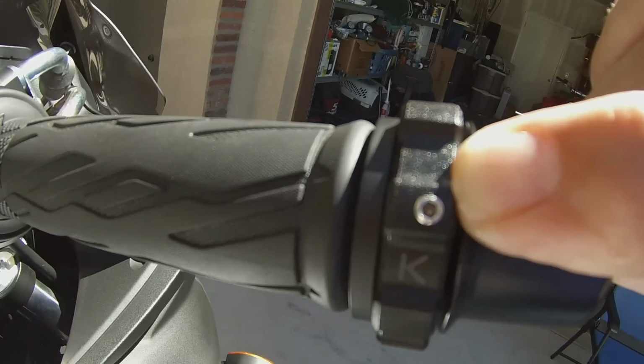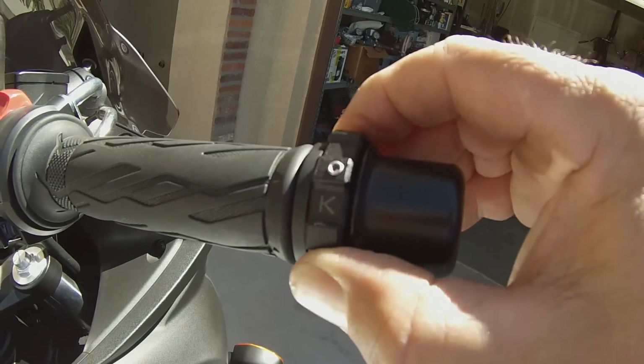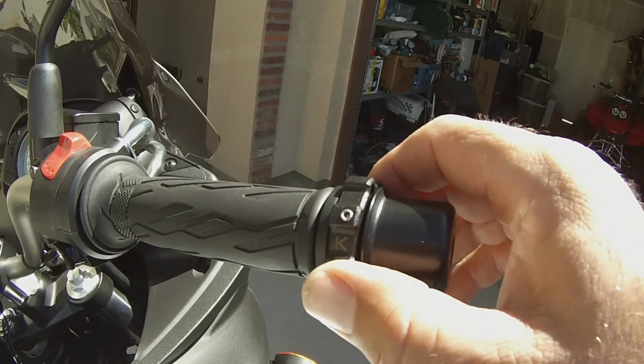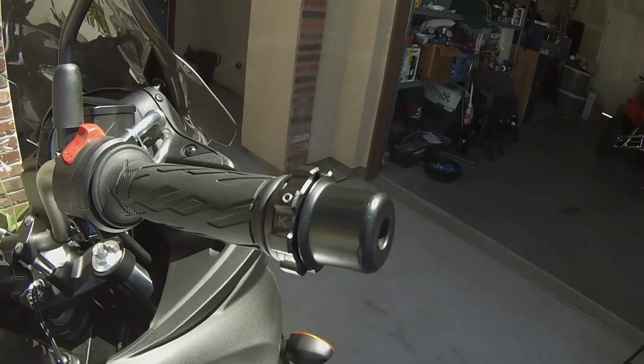It's a set screw that can lock down on the screws here to set your friction. You can see I have it backed out quite a bit right now, but we'll adjust that later, and I'll show you how to unscrew it. It's very simple to do. I'm going to take you through from start to finish here.